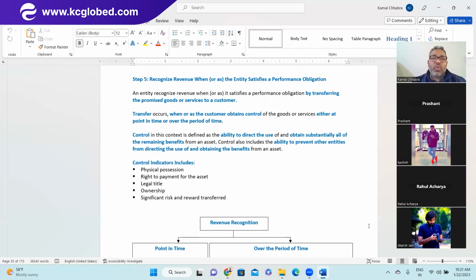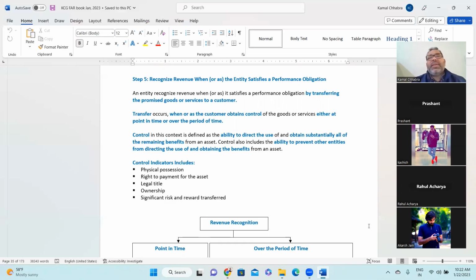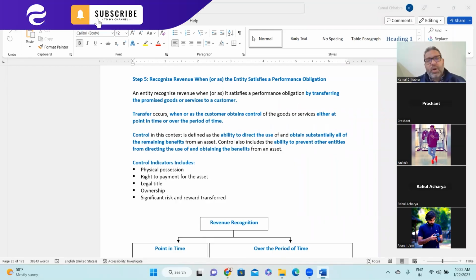Then we jumped into step 2. There we understood about performance obligations in the contract. It's possible that there's one performance obligation in a contract, or there may be multiple performance obligations. So identification of performance obligations within the contract we understood, right? Then we jumped into the third step about the transaction price. Transaction price is the total price of the contract, and then the bifurcation of the total price to the respective performance obligations we understood. And then the fourth step, which we studied yesterday, is allocation of transaction price. So from the total transaction price, how much is allocated to the respective performance obligation.